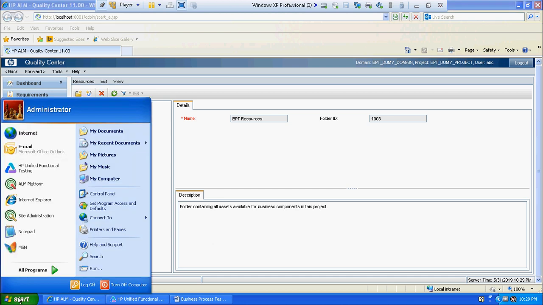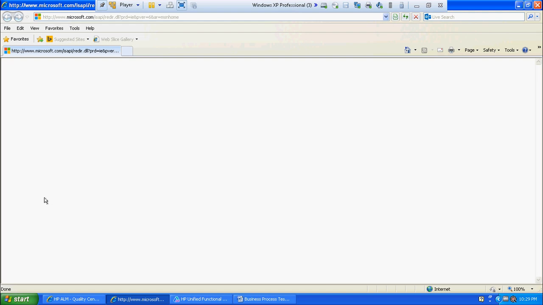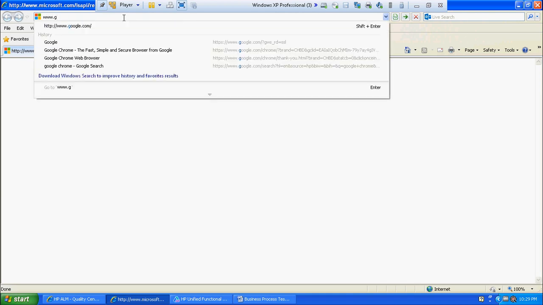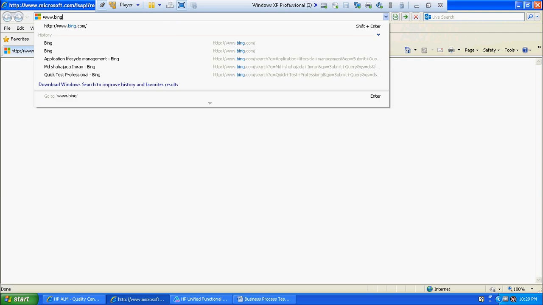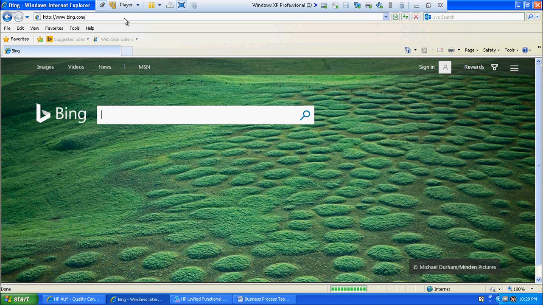So first I explain what I will automate. I launch Internet Explorer and navigate to the Bing homepage. So this is the Bing homepage.